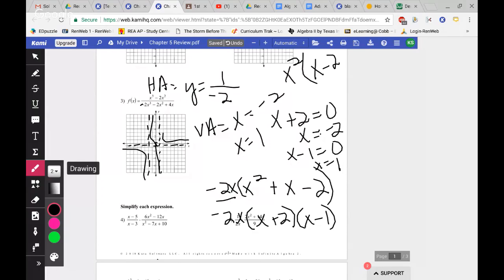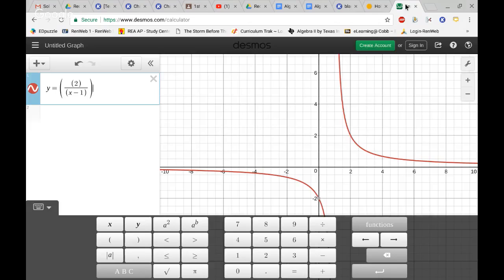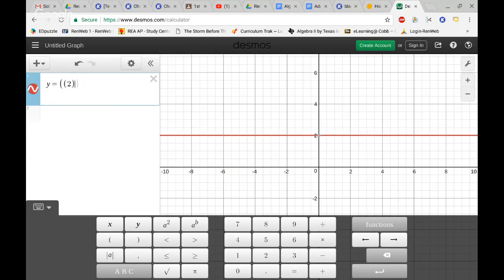And the most important thing, the things that we are looking for, is those vertical and horizontal asymptotes. So if you have a question about that piece, also one other thing I want to caution you, if you're trying to plug these into your graphing calculator, which is perfectly fine, it will not give you your horizontal and your vertical asymptote. So you do have to know how to get that on your own. But I caution you to make sure that you are putting parentheses around your top and your bottom. And I'm going to actually plug this into Desmos so y'all can see how you really need to make sure you just put in a lot of parentheses.